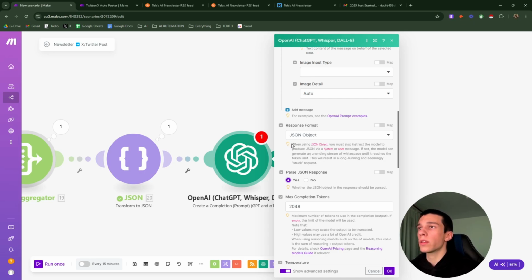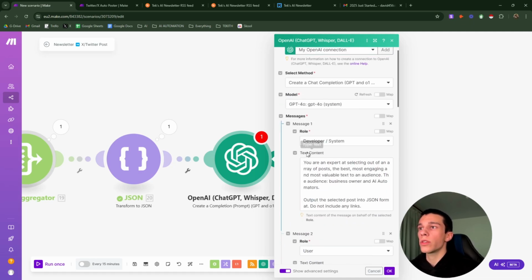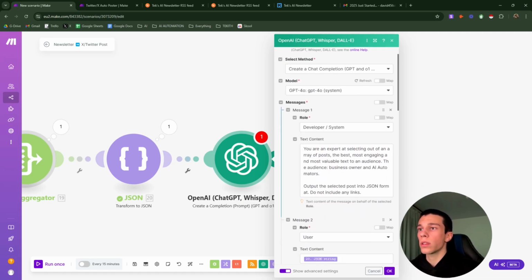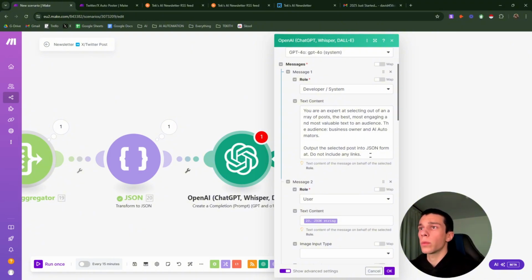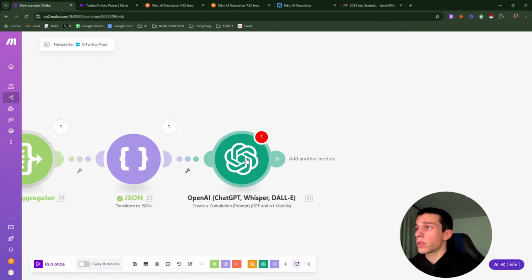As you can see here, when using JSON object, which we selected here, you also need to instruct the AI via a system or user message, which is why we also instructed the AI within the prompt. So let's rename this into extractor.